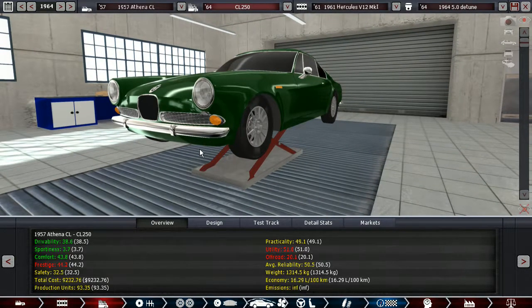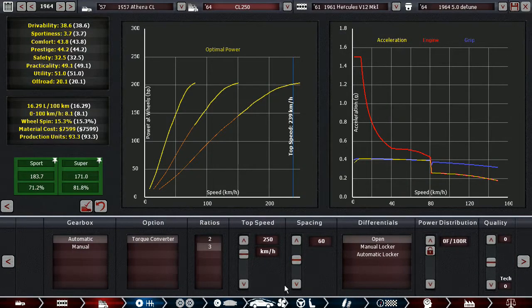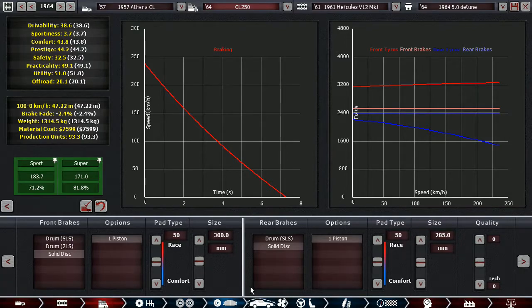And this now also has a 3-speed automatic, just like the SXL1, and I'm really content with the fact that we only get 15.3% wheel spin when running a 5-liter V12 through 175mm rear tires. I was expecting more wheel spin, but I'm happy as is.